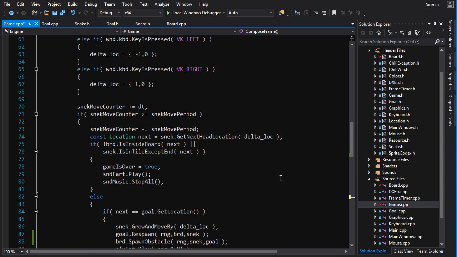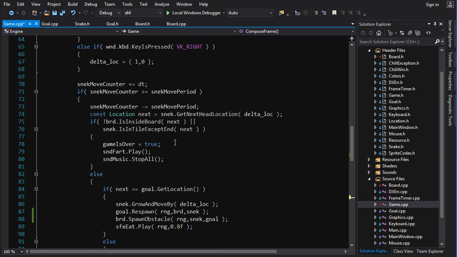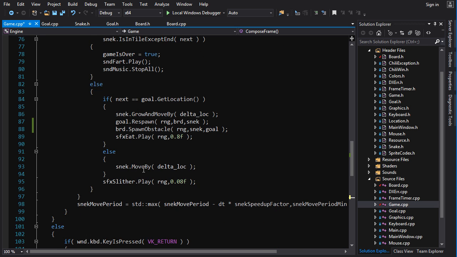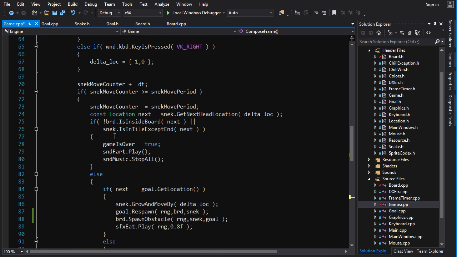And last but not least, going back up here, we have to check to see if we hit an obstacle. So if snake is not inside board, or if snake is inside tile except end, this is basically the check to see if the snake collides with itself, or here, if it collides with the outside of the board.